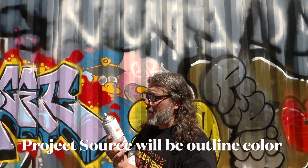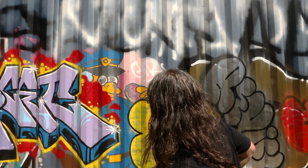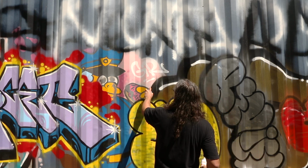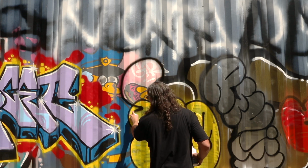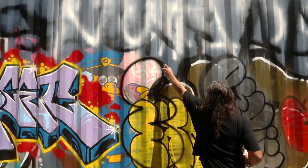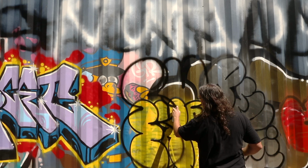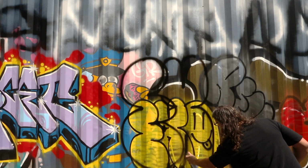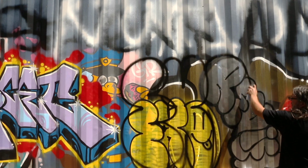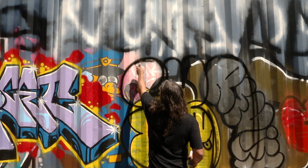All right, sick, let's go ahead and do a quick little throwy. We're gonna be using the Rustofats again. Overall, they're my favorite for doing throws. These would also make a great stock tip, Home Depot. Check those out, aren't those beautiful? Let's go ahead and check it out. Oh yeah.